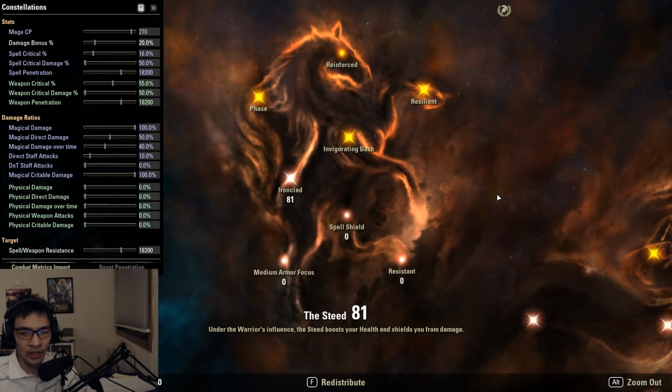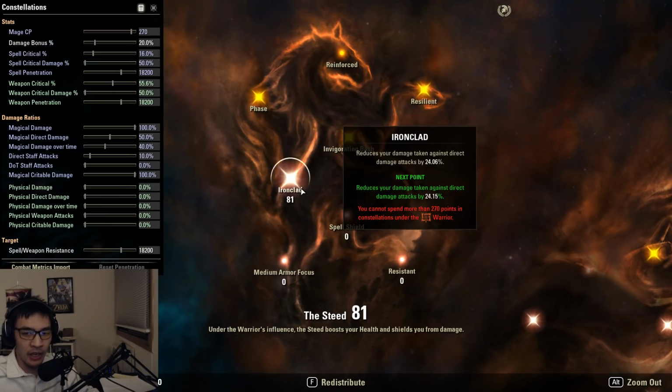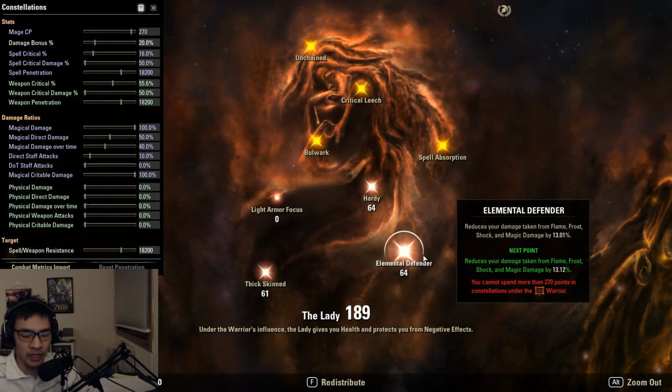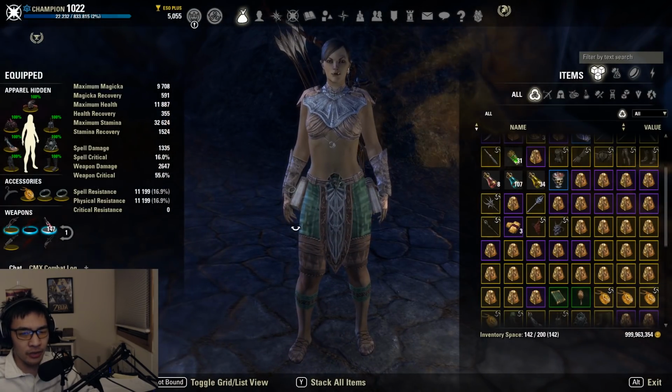Now finally, for our red CPs, this is a one-size-fits-most approach, so this will give you very good mitigation across every single piece of content in the game that you might want to clear. But if you want to maximize your mitigation across any single piece of content, then you will need to shift some red CP points around depending on the content that you are running. I have 81 Ironclad, 61 Thick-Skinned, and 64 into both Hardy and Elemental Defender. Alright, that is it for all the build information.